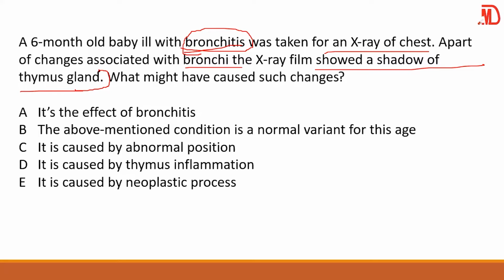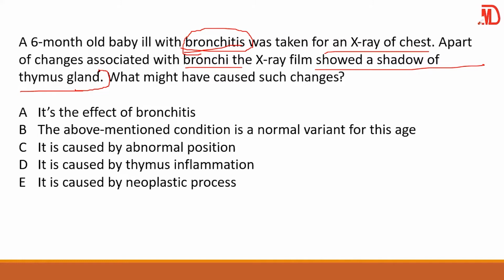That's why naturally your immune system always goes down as you grow. Naturally, when you grow, your immune system will be underperforming, and that is normal. So again, for a child of 6 months old, whatever you are seeing could be normal. Why am I saying it's normal? Because the mass of the thymus is about 13.3 grams, which is quite big. So when you use an X-ray, you definitely see a shadow of the thymus gland, and that is normal.